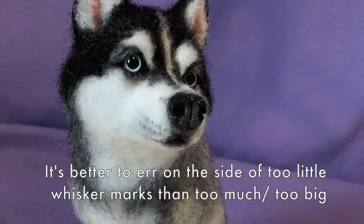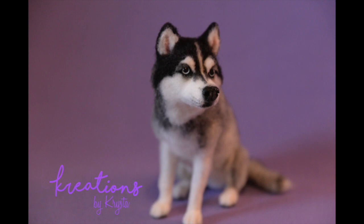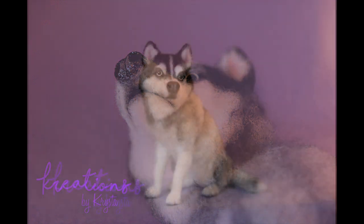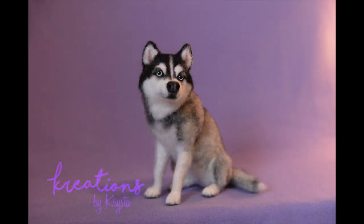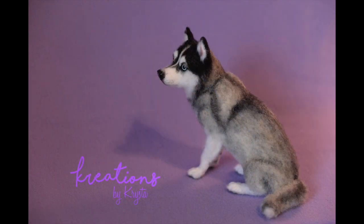And this is the first needle felted animal that I have ever applied a fixative to. So once I had this finished, I did spray on a fixative to keep the fur held in place, but I did it very, very lightly and from at least a foot away, and I covered the eyes before I sprayed it, and I will include a link to that in the video description.